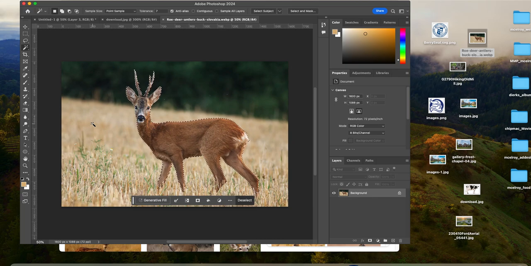Now Photoshop has select subject. Does it do the best of the best? It tries. Now where the hair towards the tail feathers into the field, it looks like there's a little notch in the antler that it didn't understand. It doesn't mean I don't have to go back to my lasso tool and add and subtract from my selection.